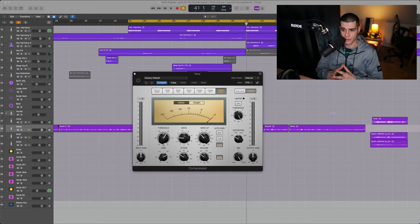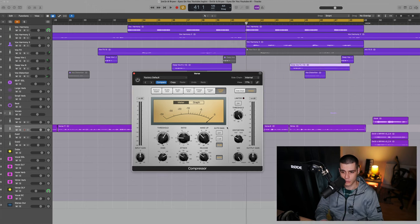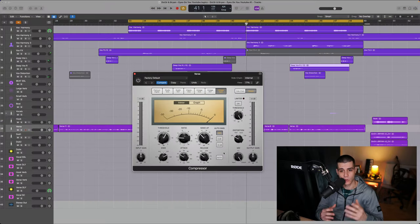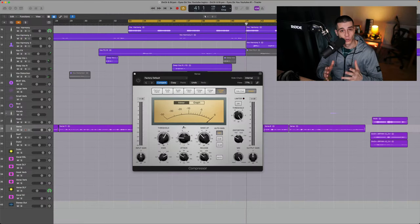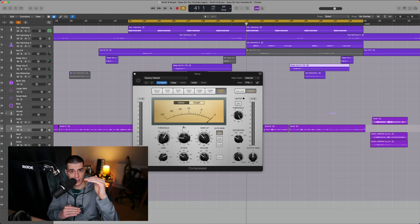Okay, we could hear it's a very dynamic performance, and we definitely need some sort of control over those dynamics. First thing, it's very important: if you have an auto gain button on your compressor, make sure you turn that off. And one of the key elements here, when I compress vocals, I always do the compression in the context of the mix. So I never solo the channel at this point. And don't worry, you don't have to have hypersonic ears. What we need to focus on is getting some sort of consistency between the dynamics, to make sure the louder parts are not too loud and the lower parts can be heard clean as well.